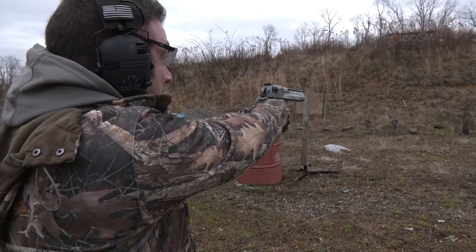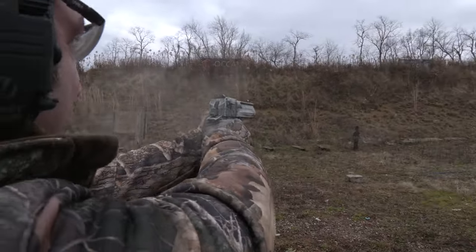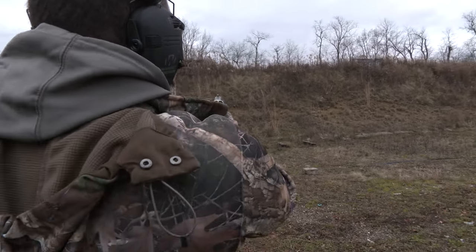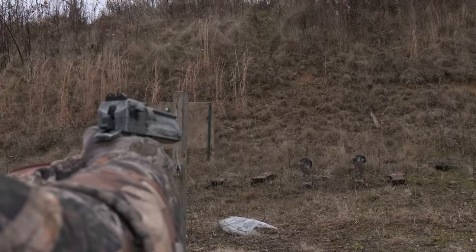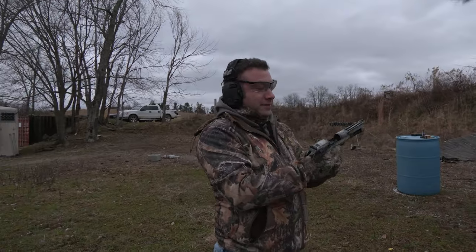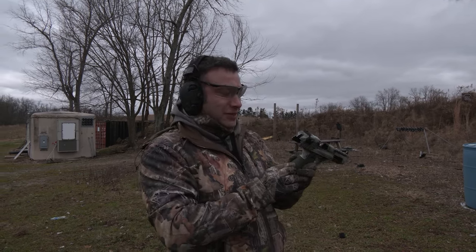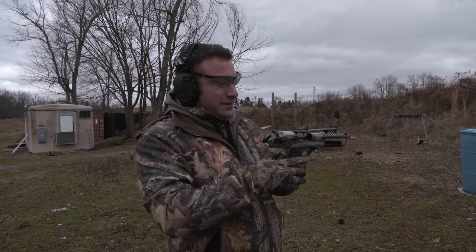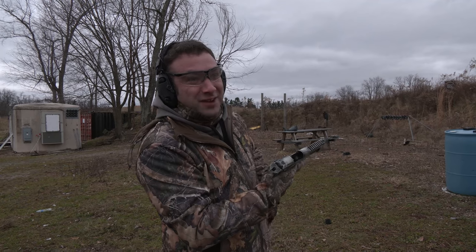It does smack your hand pretty hard — you feel it in your bones. Yeah, I can't shoot that one. Hit one of those little guys — hit one of the auto poppers. It really is different than a lot of other handguns I've shot because it's very direct, straight to your bone. And there's nothing rubberized, no cushion or anything on it. I fired them with rubber grips — you don't want it. It's got a magazine in it — you are kind of washed up.